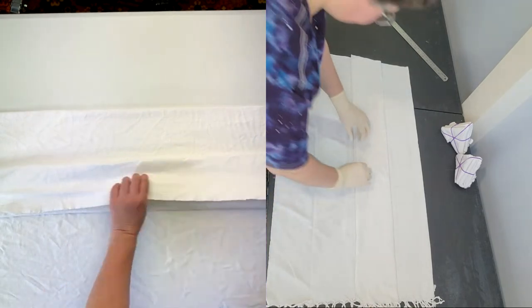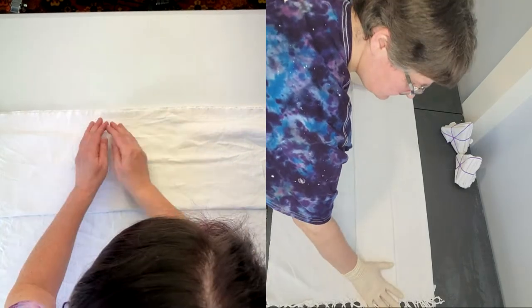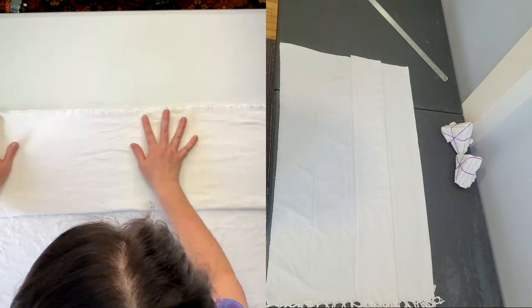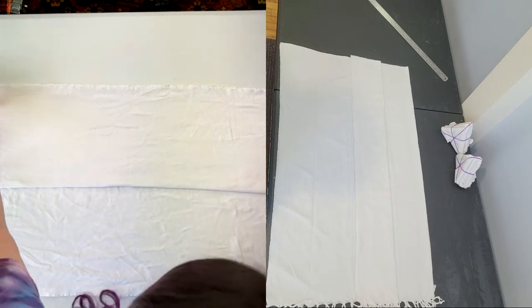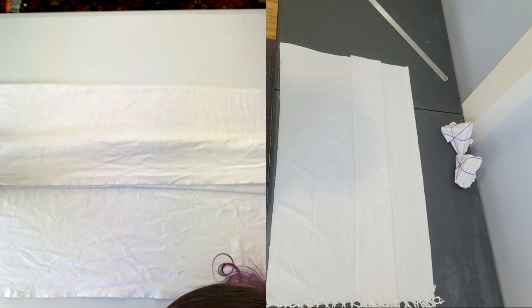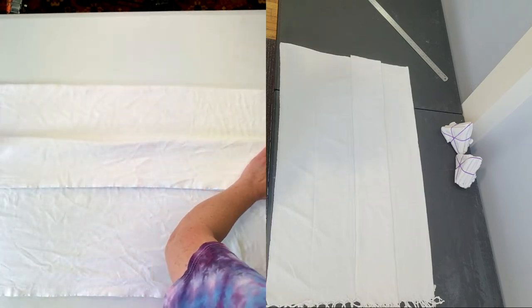Okay. So I went up from the very bottom up to the top. Okay. And now I've got that top edge there. And right here is the back side. It's flat against the table. I've got it folded in half. And then I'm going to bring that top portion, I think I'm doing this right, back to that center line. Yes. Okay.